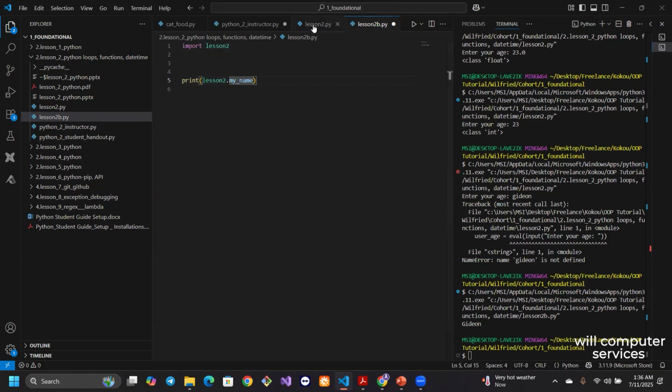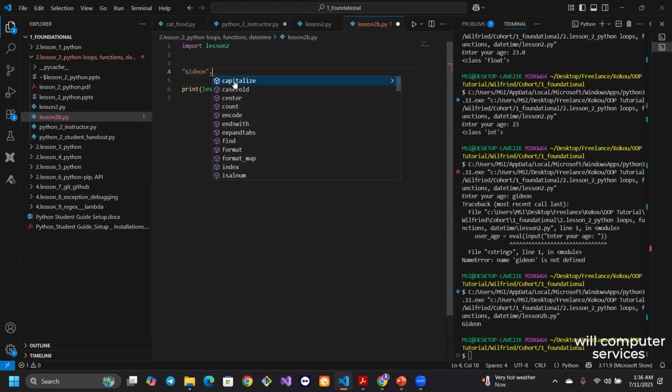It's the same thing I said earlier, that everything in Python is an object. You can give the same analogy for when we say Gideon dot lower. This same logic applies.